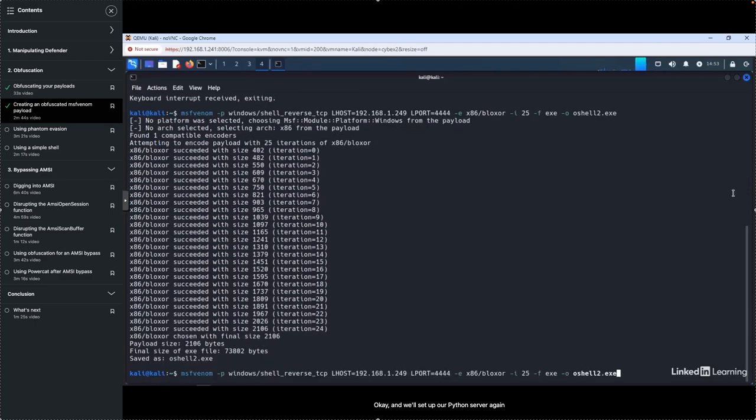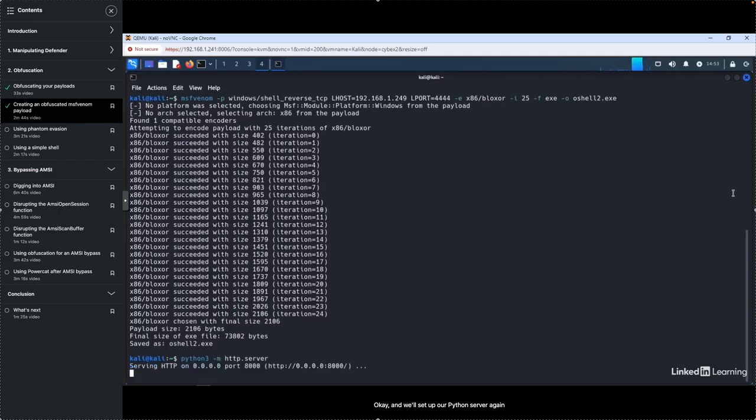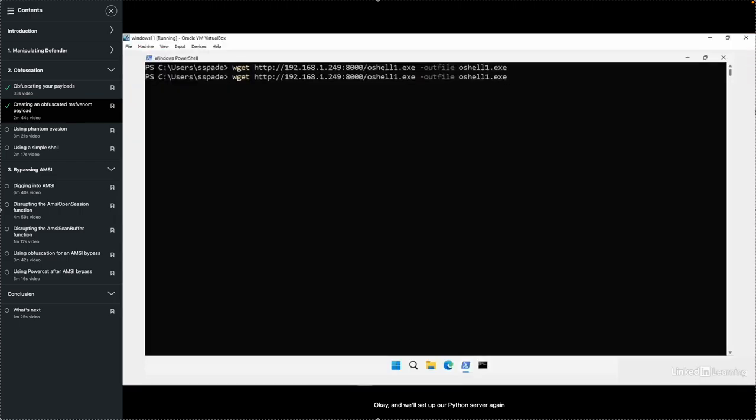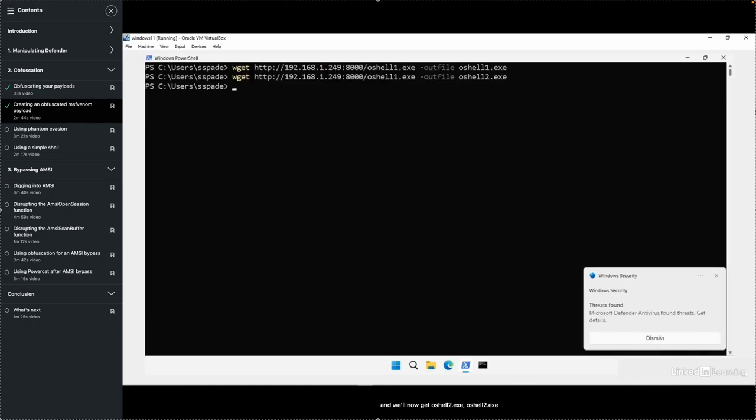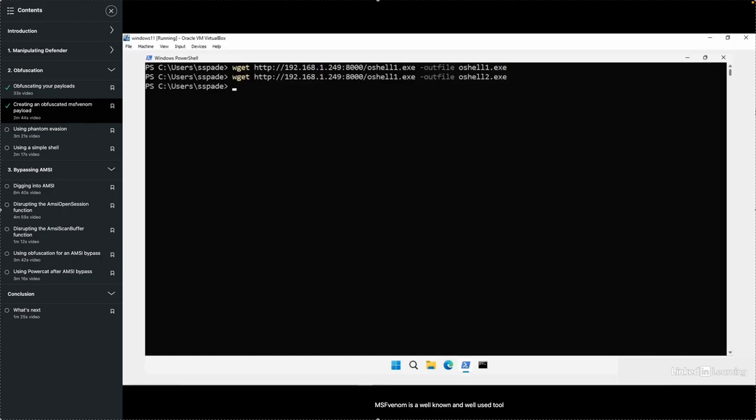Okay, and we'll set up our Python server again, and we'll now get powershell2.exe, and Defender found it again. MSF Venom is a well-known and well-used tool for creating shells, and using it even with obfuscation is unlikely to fool an advanced antivirus solution such as Defender.